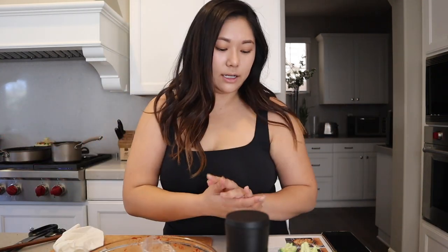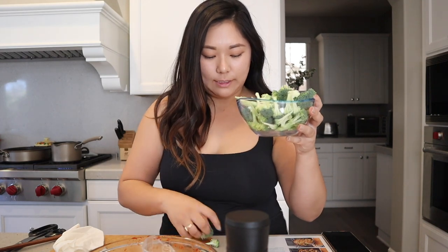I just added a quarter cup of water to a large fry pan and I'm gonna cook the broccoli florets first. It says reduce the heat to medium, loosely cover the pan, and without stirring, let it cook for three to five minutes. My timer went off for the pasta so let's check on it.